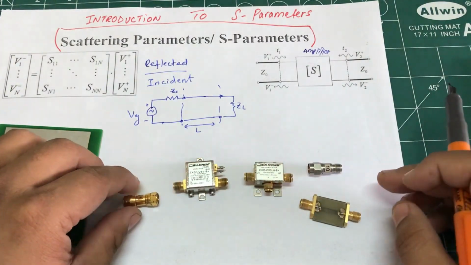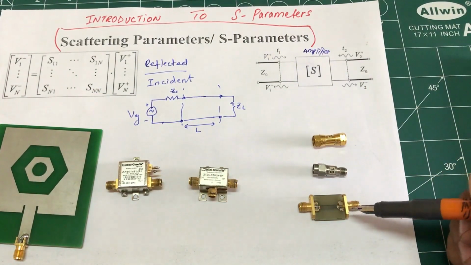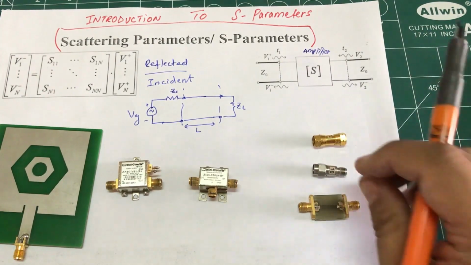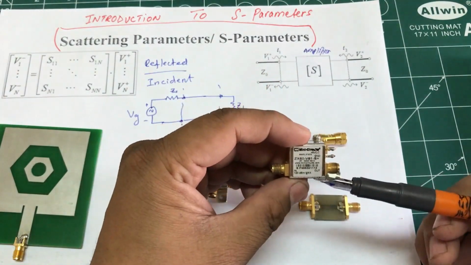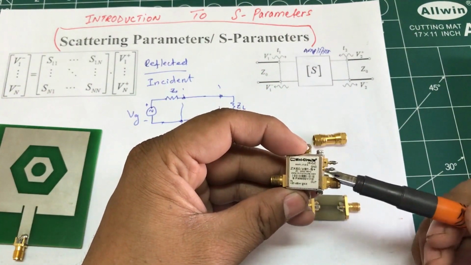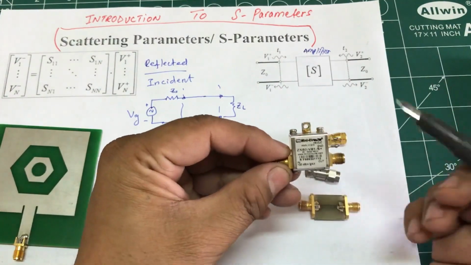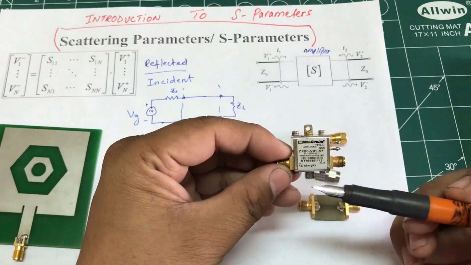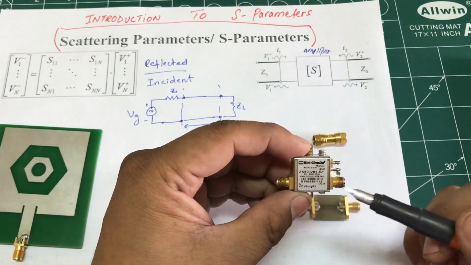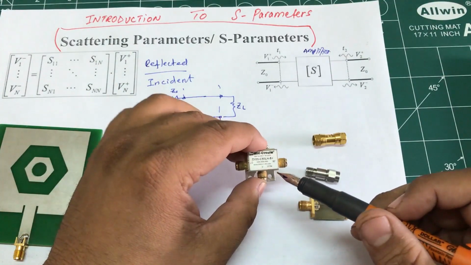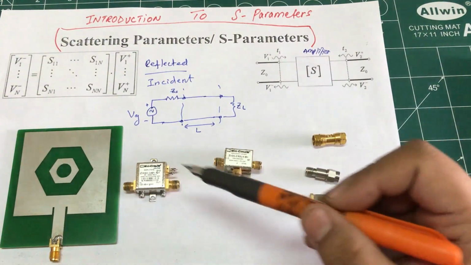The thing about these three devices that I have available, a connector, an attenuator, and a quarter wave transformer, is that these are passive devices. You can connect them however you want. You can connect this side with that side, it doesn't matter. But you cannot do that with an amplifier. In an amplifier you have ports for DC biasing, and here the DC biasing for this particular amplifier is 5 volts. You cannot connect the output to the input and the input to the output. You need to make sure you connect them as per the indication on the device. Same thing with your mixer. But these passive devices you can connect however you want, and they don't require extra power to run.